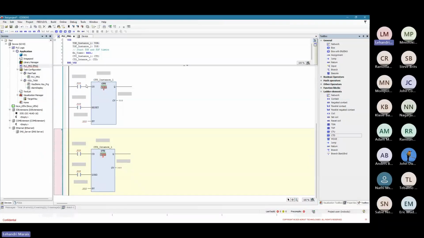So CU on your count up and CD on your count down counter is where you trigger it to either increment or decrement.